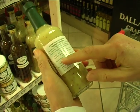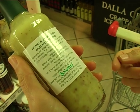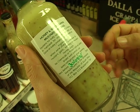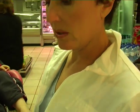Alright, this is an interesting product, because very often something says no chemicals or preservatives added, but in fact what else it's got in, which I'm concerned about, is it's got sunflower oil, which is normal processed heated highly carcinogenic sunflower oil. It also contains sugar, and although there are no chemicals or preservatives added, it's something I personally wouldn't put into my body at all. So that's something you need to look at.